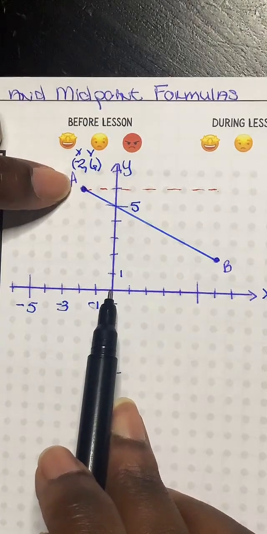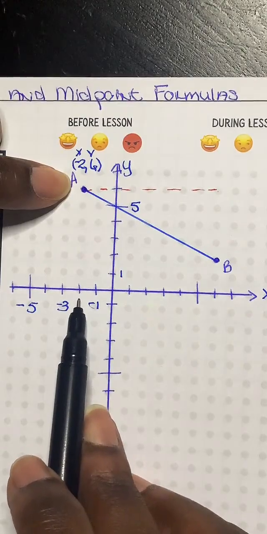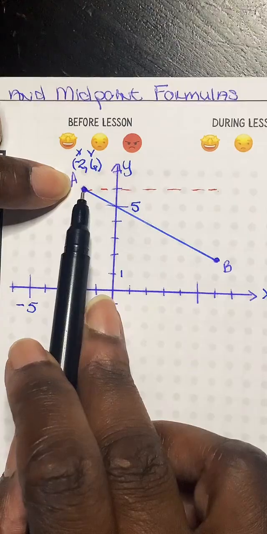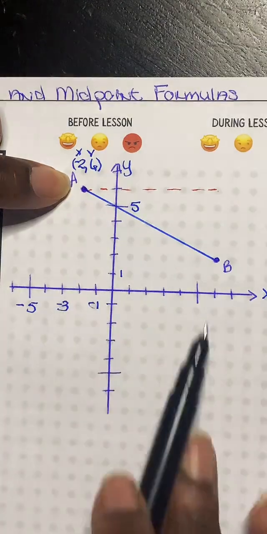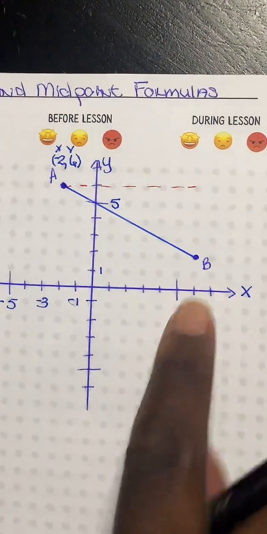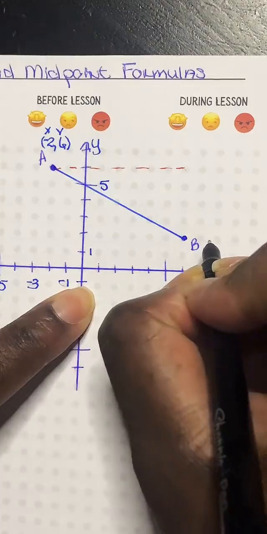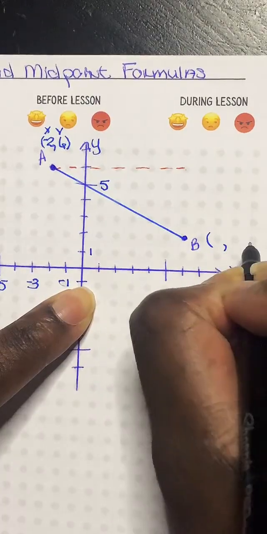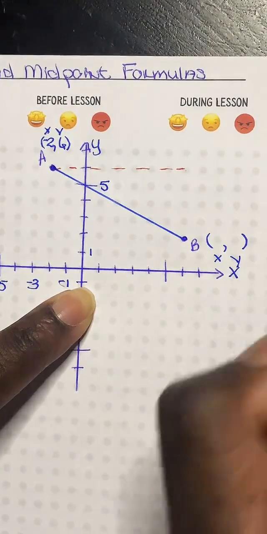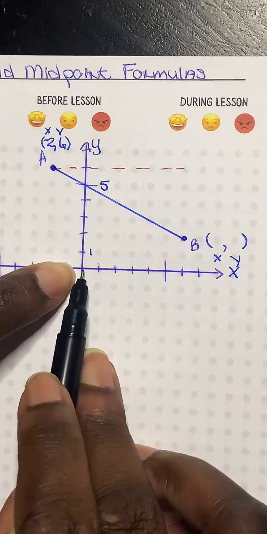In this case, I wanted to go to point A, so I went to the left 2, that makes it -2, and then I went up 6, which makes it a +6. So we're going to do the same exact thing for point B. Now for point B, again, we're going to use our X, then our Y. So that means we're going to start at the origin, which is at 0, 0.